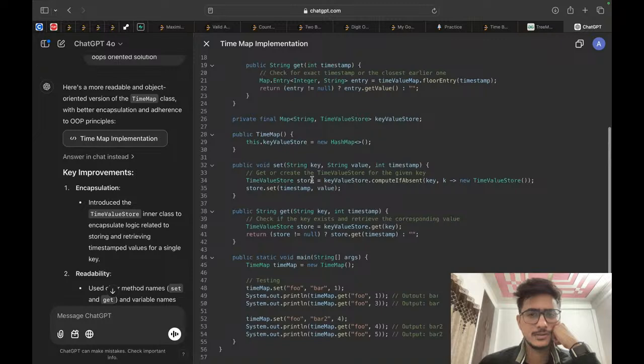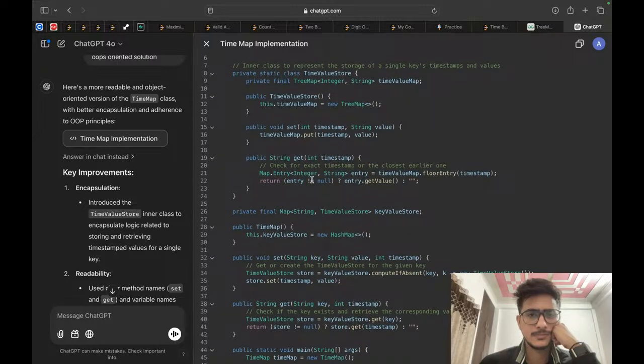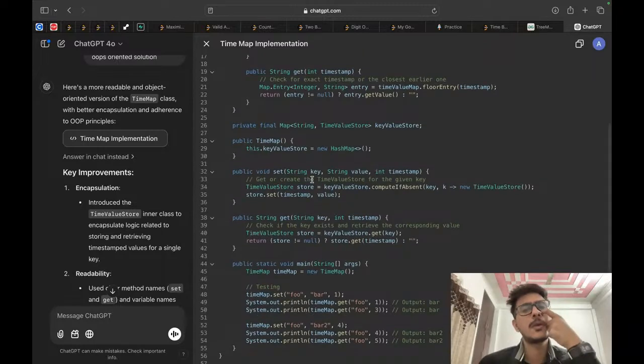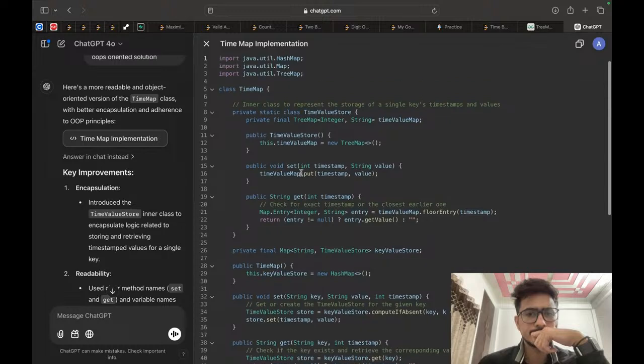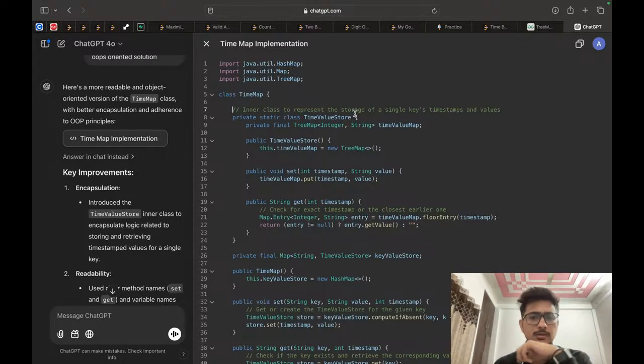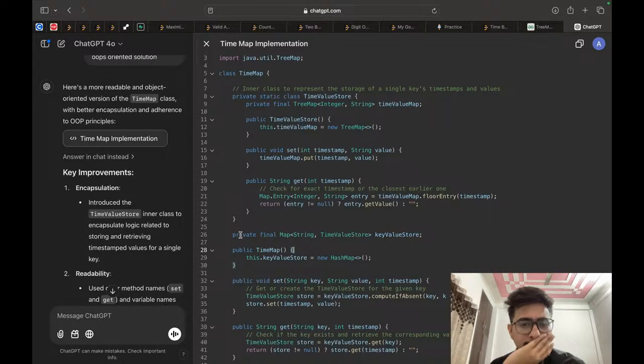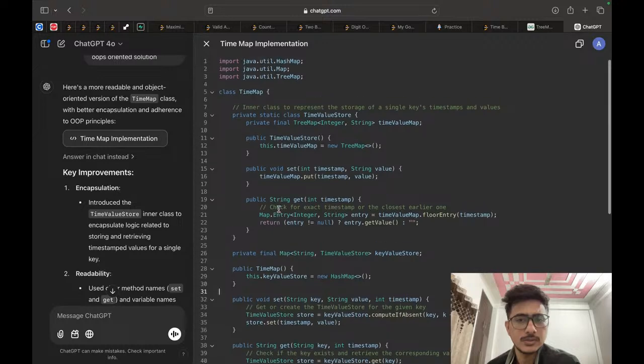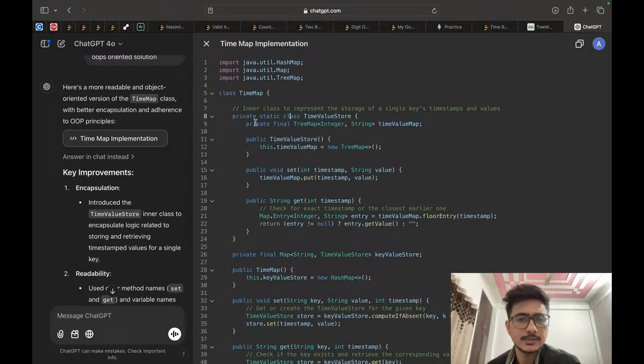Get. Where's our constructor? Constructor is here. So we have defined a private final map where the time value store, key value store. Okay. So we have defined a public static inner class to represent the storage of a single key's timestamps and values. Okay, tree map.